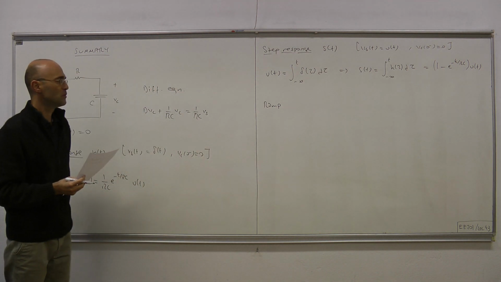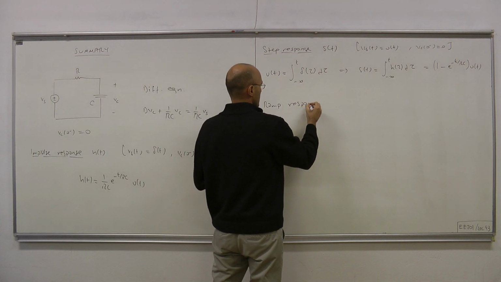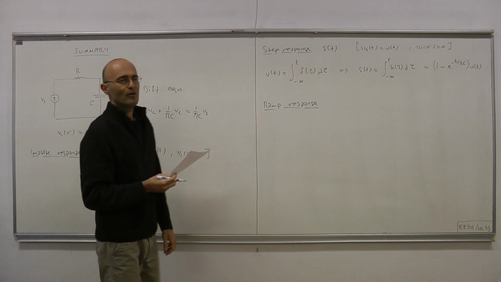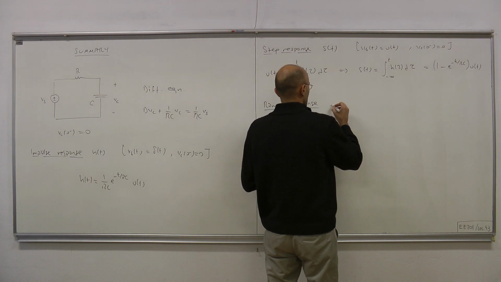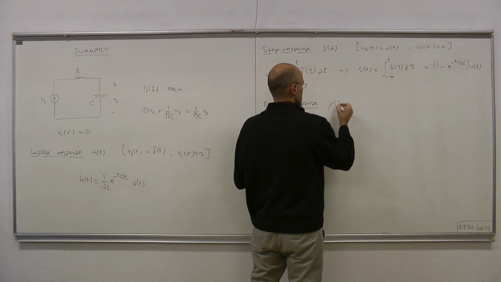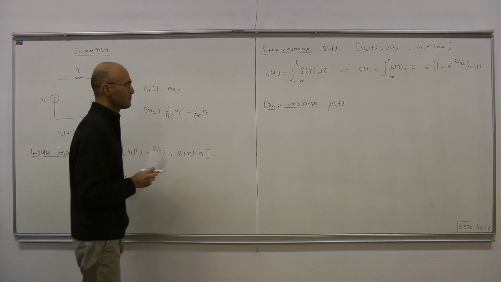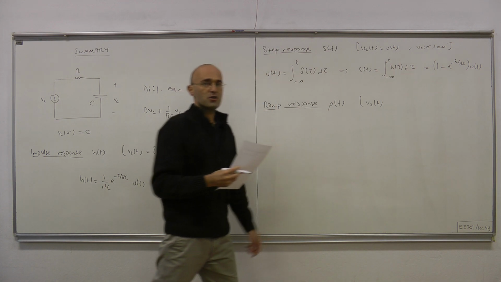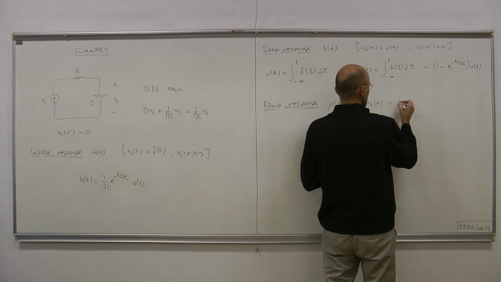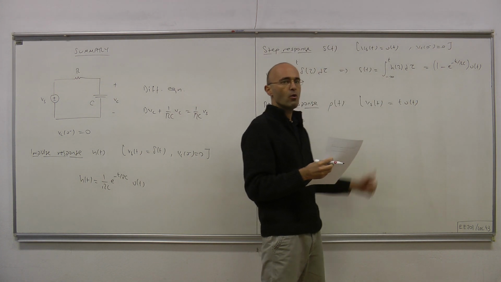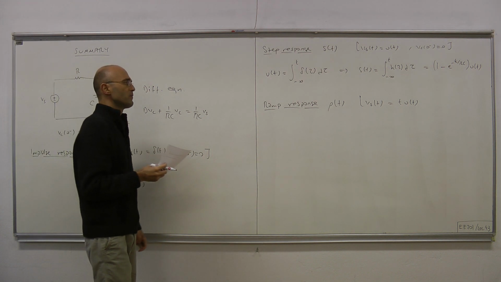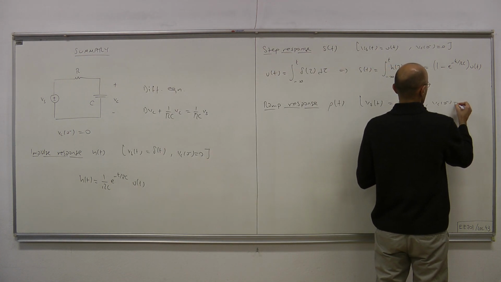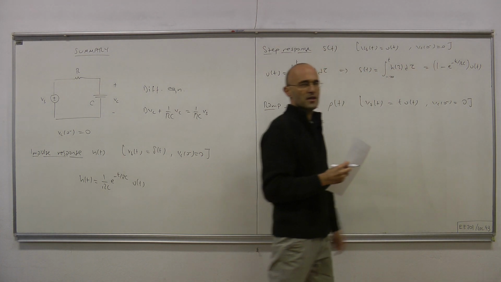Now let's extend that observation to ramp response also. I don't know if there's a universal notation for ramp response, so I will just denote it by this, and this is not p, it's supposed to be the Greek letter rho, but it doesn't matter what you see. By definition, ramp response is such that at the input we apply the unit ramp function, which is t u(t), that is 0 for all negative times, and starting from 0 forward, it climbs with unity slope. And again, by definition, it's a zero state response. All the initial conditions are set to 0.